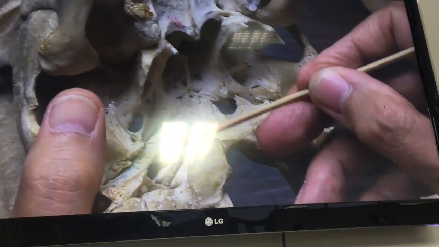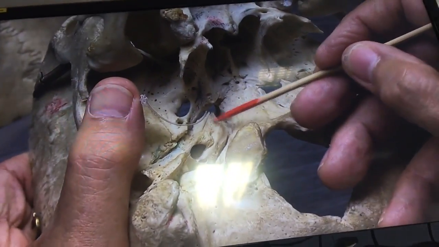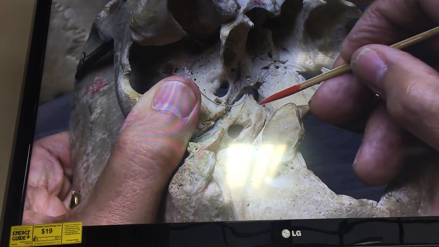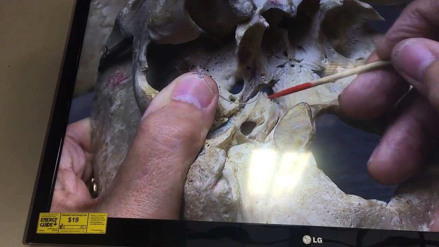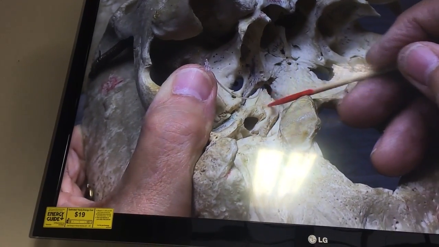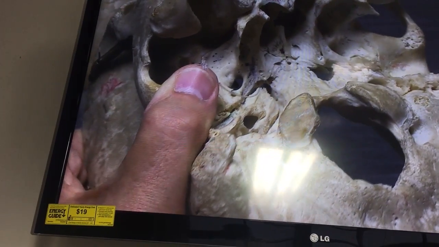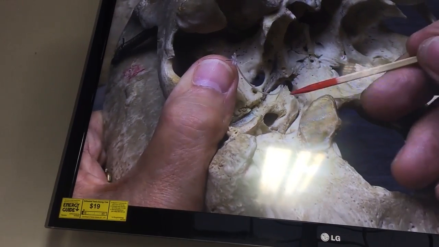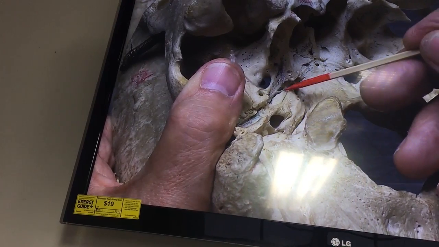Okay, this is a quadrate. We'll go now to the apex of the petrous temporal bone, and this is the quadrate process. Can anyone tell me what arises here? The tensor veli palatini arises here. That runs down to the upper part of the palatine aponeurosis. Now, this is called a quadrate area, right?